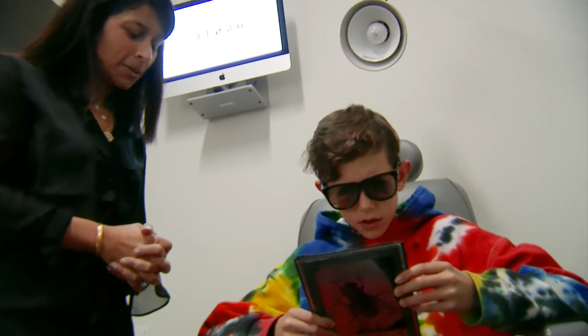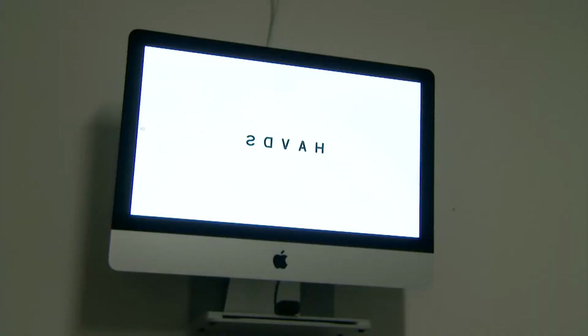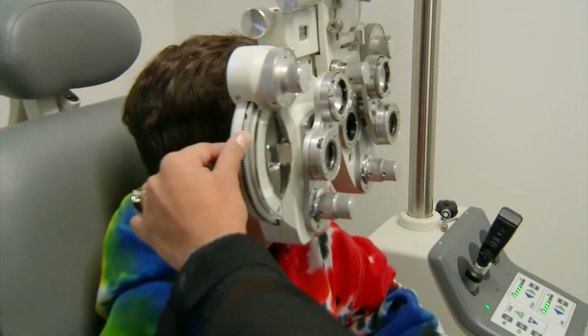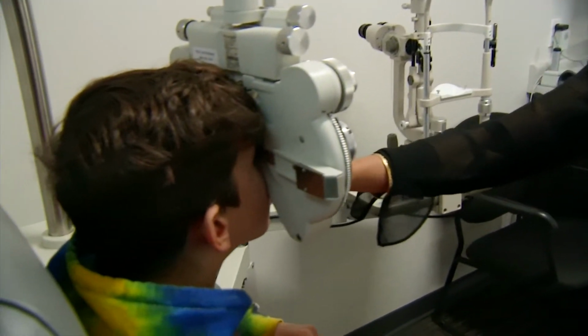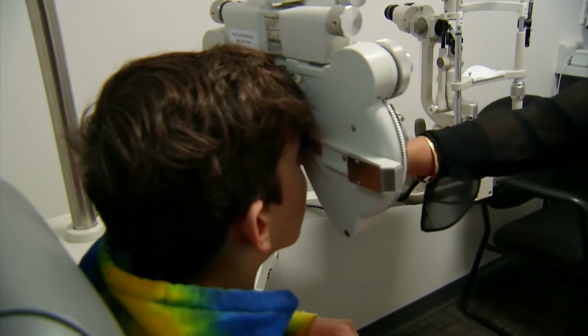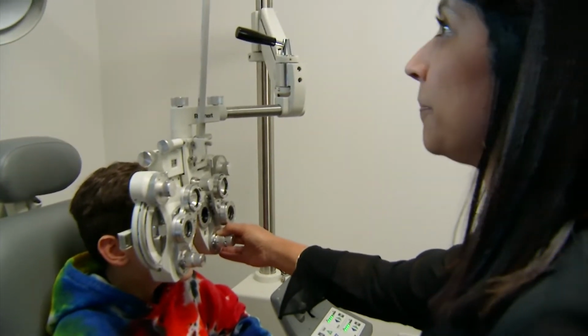And then the more complex problems we're also screening for, things like an opacity in the eye, maybe a cataract that was undetected at birth, therefore not allowing one eye to see, whereas the other might be strong. And that's called lazy eye or amblyopia, where one eye dominates and can see well, but the other one struggles. And that child may not look to have a problem when you look at them. Their eyes might look aligned, they might look perfect to you, to a parent and to a teacher. However, when they can't use one eye, but they can use the other, that could lead to a host of problems.